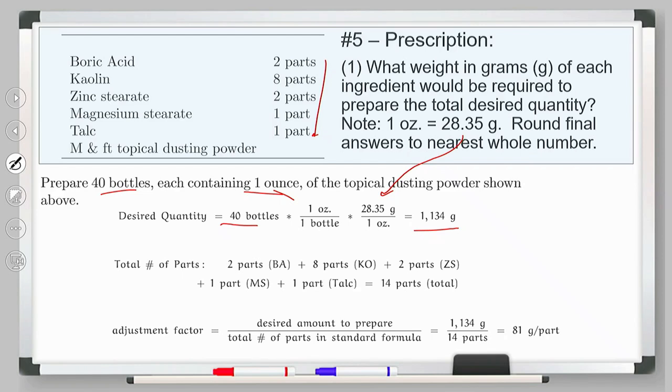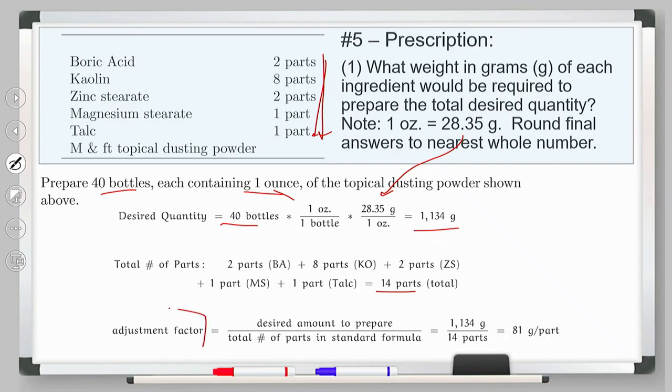All right? Then simply add up the weights of all the ingredients. What's tricky here is I don't know the weights, but I don't care. Add them up. I know parts. So I know 2 parts, and if all of my ingredients are mixed together, 2 plus 8 plus 2 plus 1 plus 1, add that all up, and of my formula, I have a total of 14 parts. So 14 parts are called for in the formula.